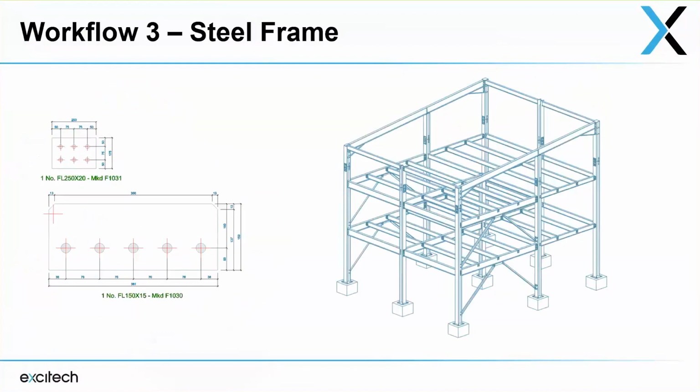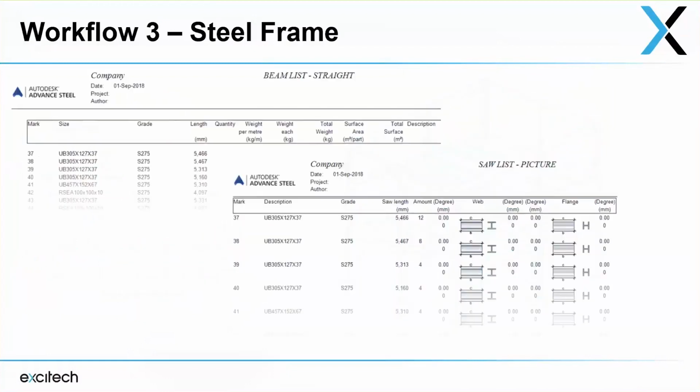Why would we want to do that? Well, of course, if we transfer something into Advanced Steel, we can go into much greater detail on a steel design. So if you're a consulting engineer, you might look at this and think, well, I don't design connections. It doesn't really matter to me. But sometimes you will. Sometimes there'll be a project where you do need to create accurate details on connections. The advantage with Advanced Steel is that not only does it do the 3D model, but it will create fabrication drawings, as you can see on the left-hand side there. And all of that is completely automatic. You haven't had to sit there and detail the hole positions, plate sizes, chamfers, and so on.